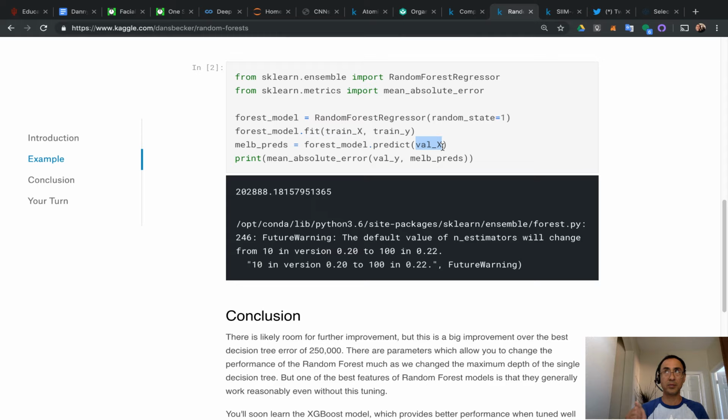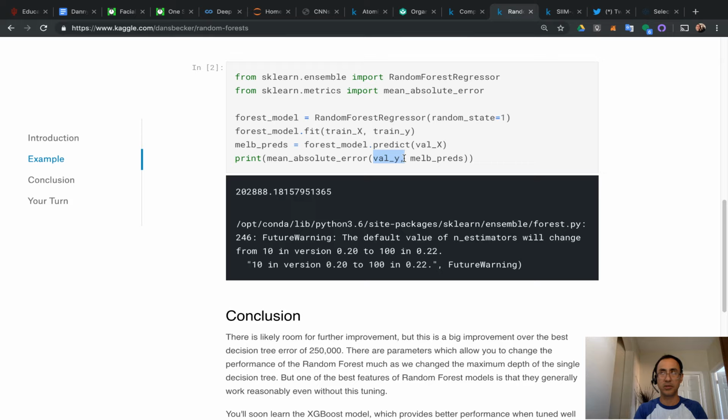What kind of parameter do we call? Because we want to predict the output, we need to give the input. So we need the X, but we need the validation X, or the testing data X. And then after that, we are just going to calculate the difference between the two. So we call this algorithm mean absolute error. And what are the parameters? The parameters are the predictions and the actual value.